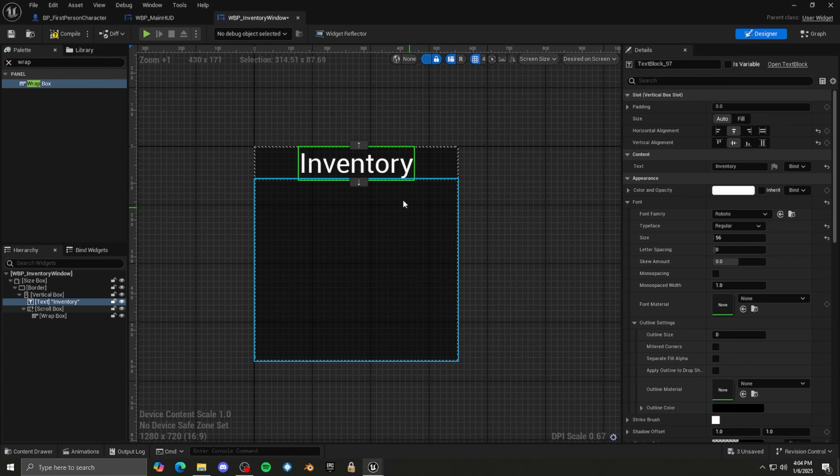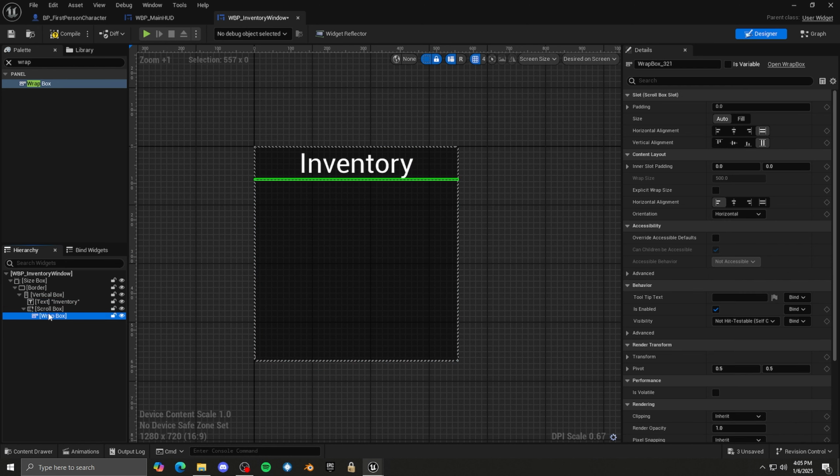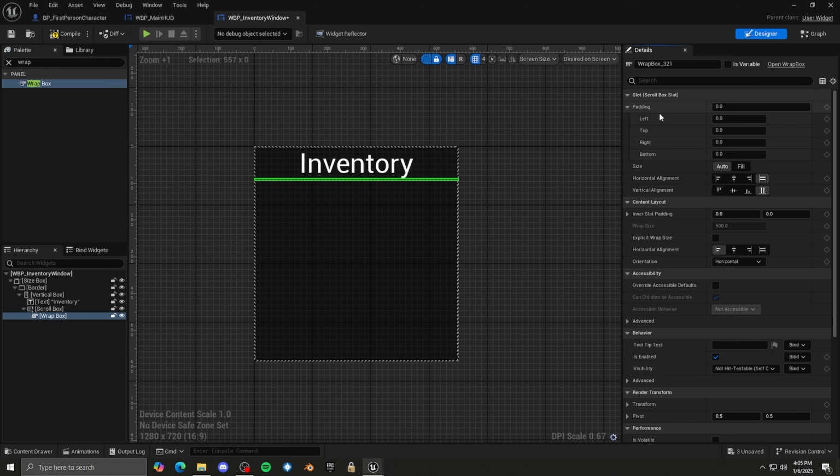If you change sizes or anything, you're going to have to just play around with the size of this, but I'll show you once we get our slot made how you can adjust the size of this to fit the slots easy. But for now, I'm just going to do something like this. And again, this is just something from test, but I'm going to come into the wrap box and I'm going to give it 15 left padding. And this is going to be because it's going to give us a little gap on the right side for the scroll bar. Even though it's not going to show it if we don't use it, we're still going to have that little gap there. So putting 15 on this side will just even it out.